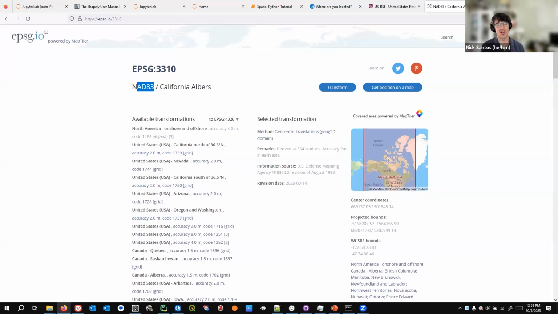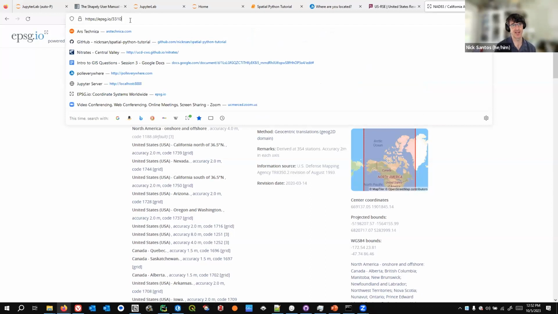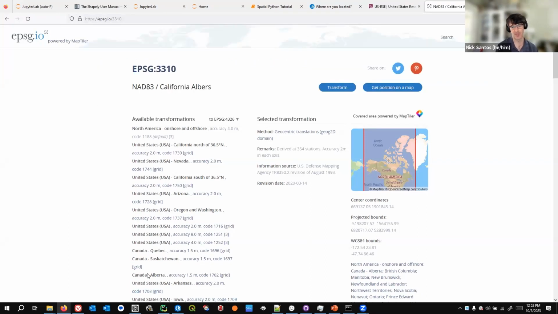These aren't specific to this projected coordinate system. These transformations are really about the geographic coordinate system and datum, not the projected coordinate system on top. Okay. So hopefully that can help you find potential coordinate system transformations and accuracy information about them for your local coordinate system.